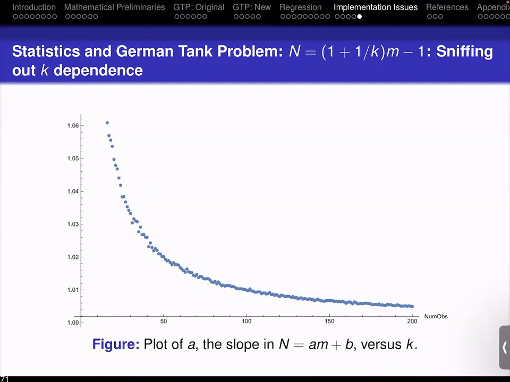Yes. So maybe e to the minus k, that's one possibility. What else? That's one of two natural ones. Or 1 over k, that's the other one. And this would actually be 1 plus 1 over k. So those are the two natural ones. Now, your eyesight is probably not good enough to determine maybe 1 over k versus 1 over k to the 0.9, 1 over k to the 1.1, 1 over k log k, stuff like that. Similarly for exponential twists. What do you think we could do to maybe try to see what is happening with this data?